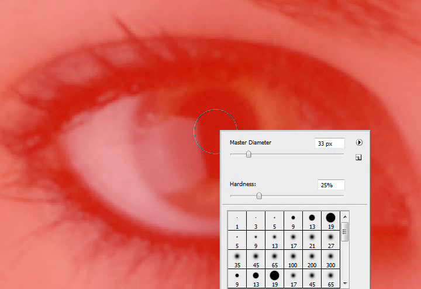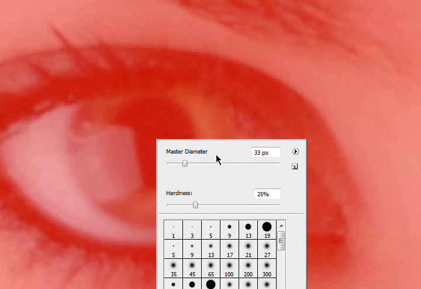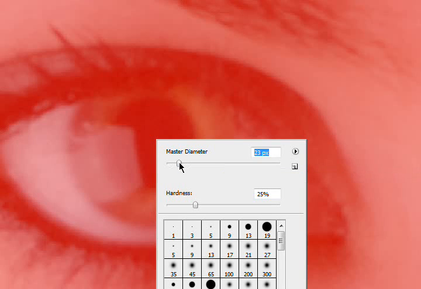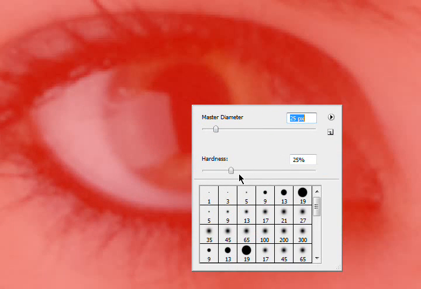Now I'm going to remove the red by coming up to the brush tool, left click on the brush tool. Make sure your brush is a little smaller than the pupil. If not, right click, and this diagram will pop up, and you'll see master diameter. You can control the size of your brush with this. The hardness, you don't want it too feathery. You want to keep it right around 29-30%. And then left click so that blue goes away, and then hit enter on your keyboard, and it'll make that diagram go away.